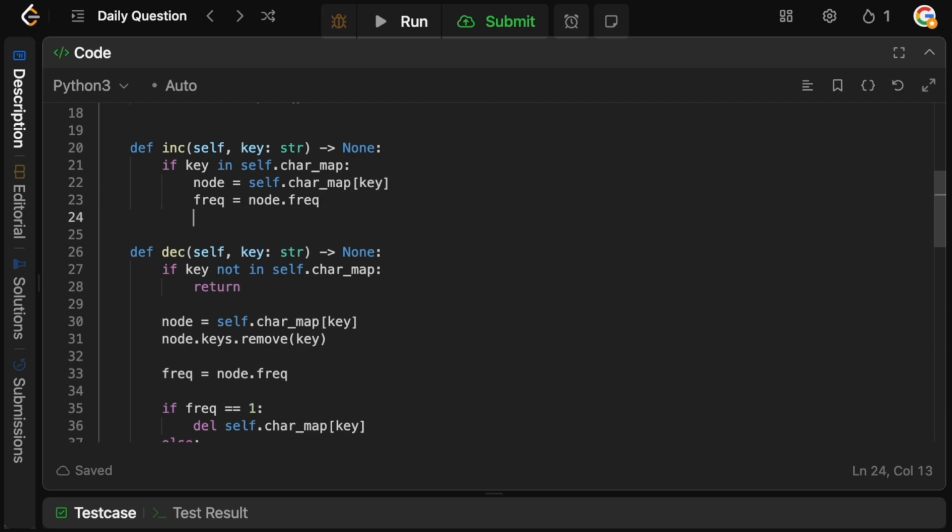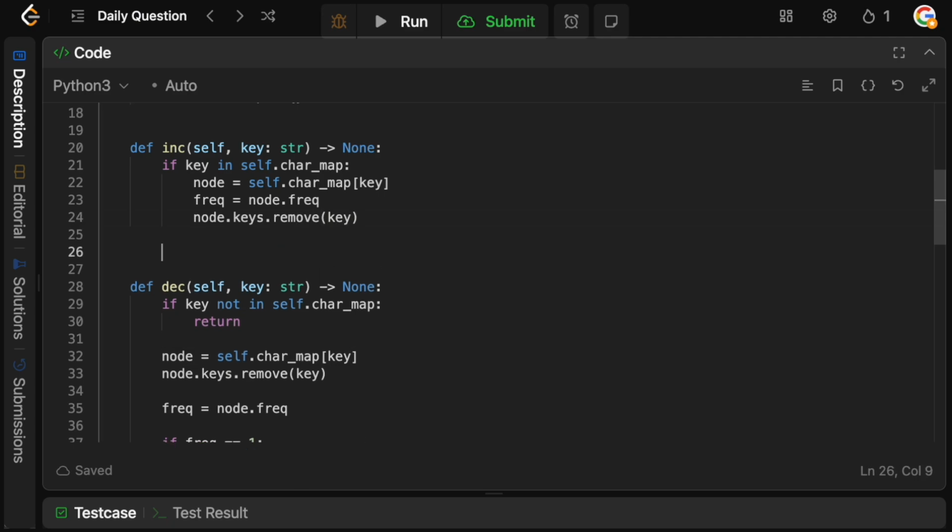And then we now need to actually remove the key from this node, right? Because we're going to have to move it to the next one. So we're going to say node.keys.remove our key. Okay, cool. So now we need to basically put it into the next node if it exists. If not, then we can actually create it. So the next node is going to equal node.next.